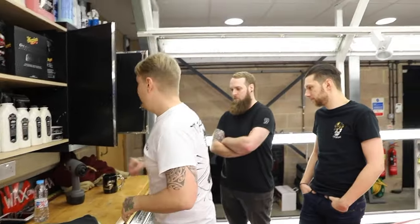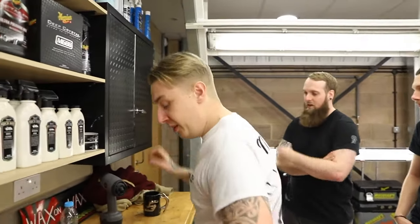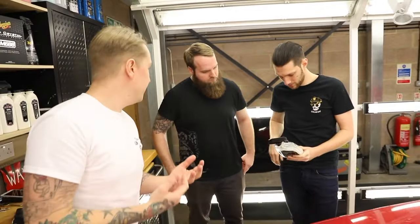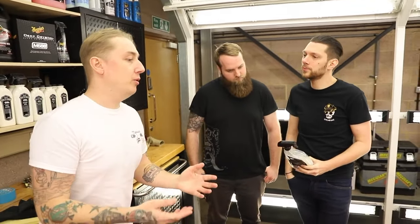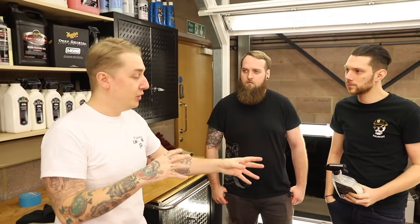So we're going to be talking about waterless washing first. That's why I like to have one black towel, one yellow towel. We're going to be using the Ultimate Waterless Wash and Wax. Now, if you get to a show or event or a midweek clean and you don't have access to water, or grit guard washing that we're comfortable using, this is the safest way of cleaning the car.